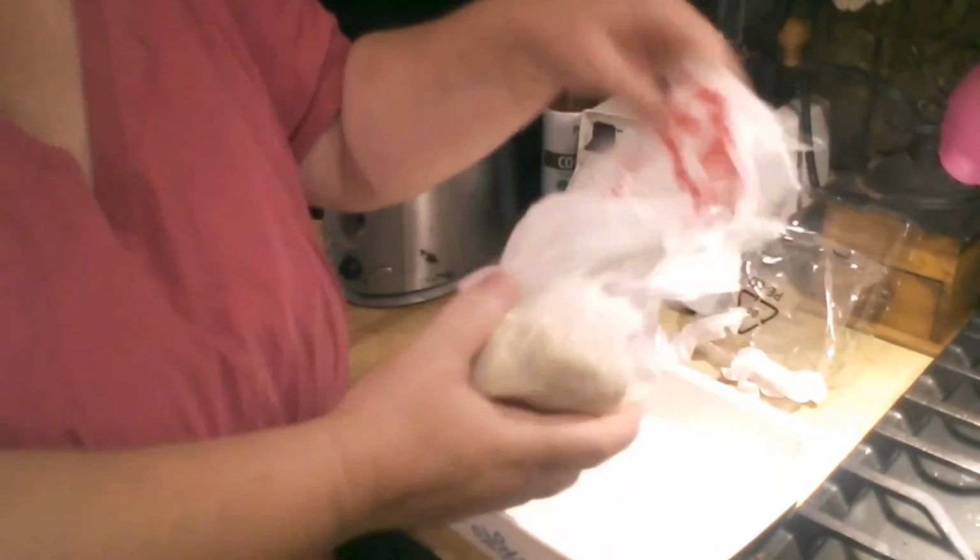So, I think I'm going to finish waiting for my dough to cool, and then I'm going to make my beautiful shortbread cookies. I will come back and show you how I put those in the pan before we stick them in the oven.